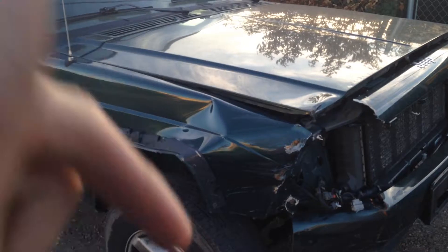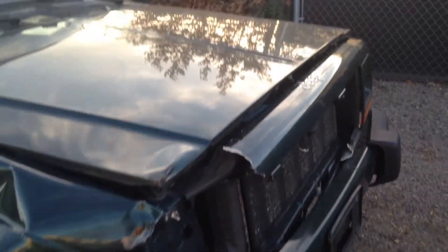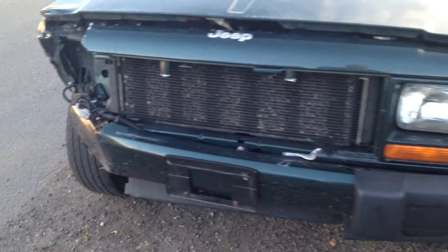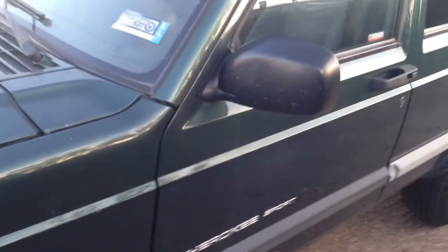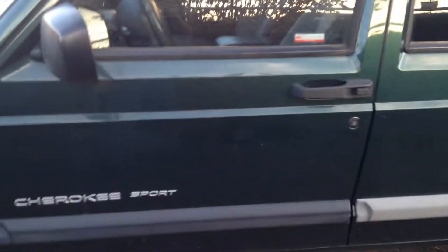He just drove this thing back all the way from Minnesota last weekend. Is it road-worthy? Could you make it back to New York if you wanted to? Absolutely — he just did it. However, it doesn't have a headlight, so you are taking a chance on getting pulled over, because that's probably a very simple thing a cop's going to see and nail you. He didn't get in trouble from it — it doesn't mean you're not going to. That's the only bit of damage on it. It didn't total it. Clean title.